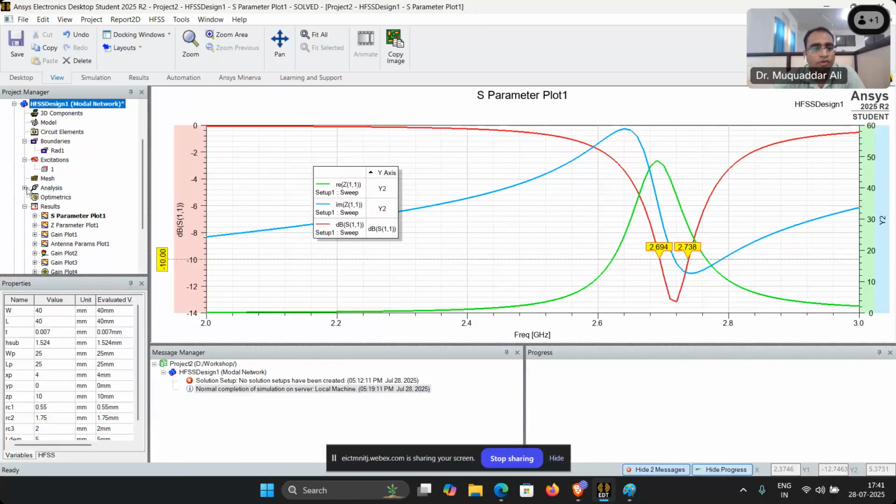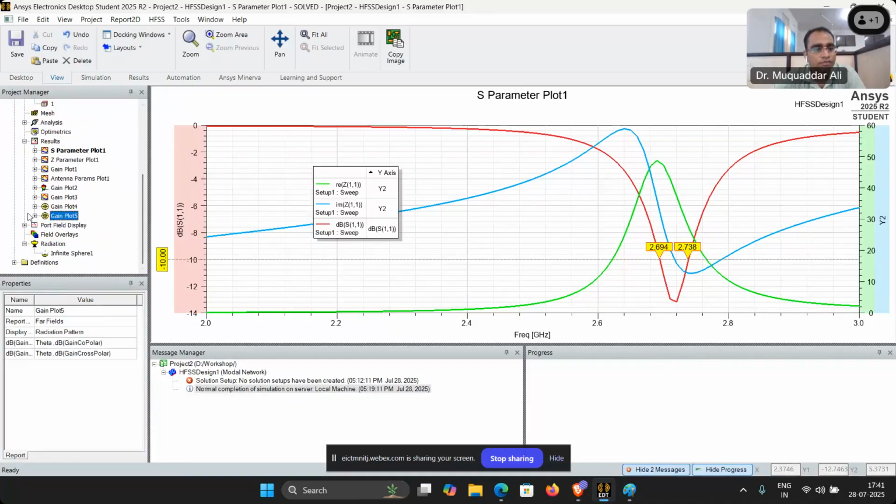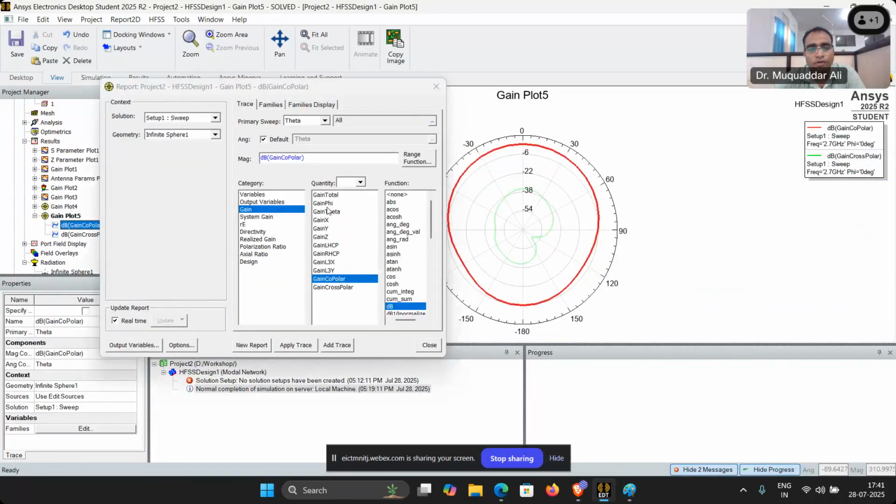Right now we have only created a simple microstrip patch antenna that has linear polarization. From this graph, you can see there are different types of gains: total gain, then phi, theta, and gain x, y, z. Currently we have aligned our antenna in the x and y plane, so it is z polarized.